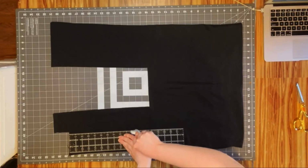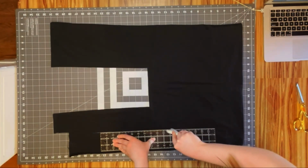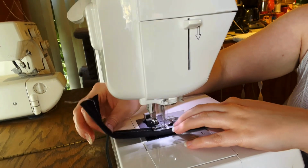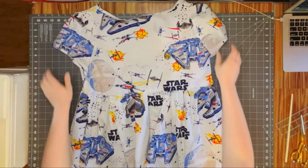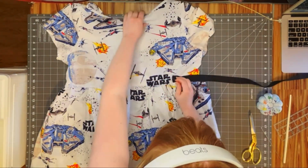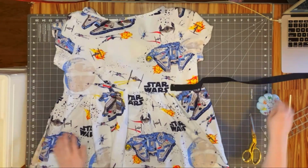And then to make the straps for the back, I just cut out two strips and then I fold those in half and sew all the way down and then turn it right sides out. Then it just gets pinned straight onto the back because when it's tied, you won't be able to see that exposed edge. And so this dress is done.